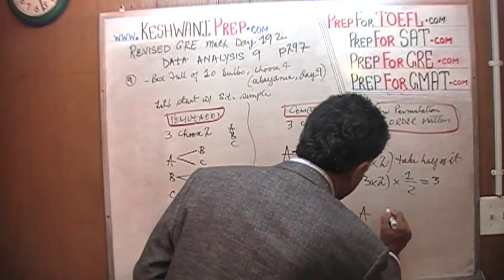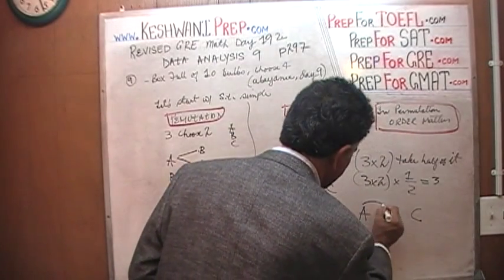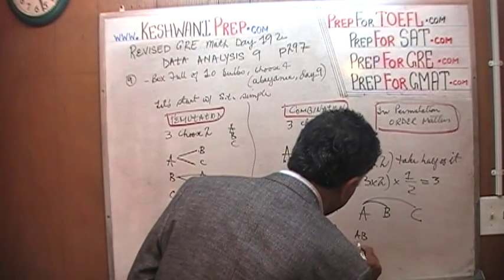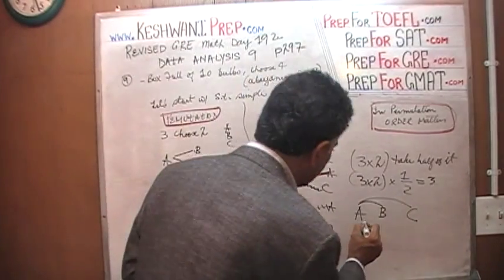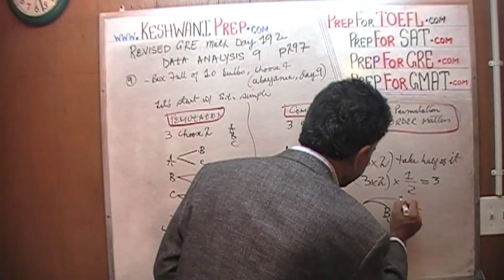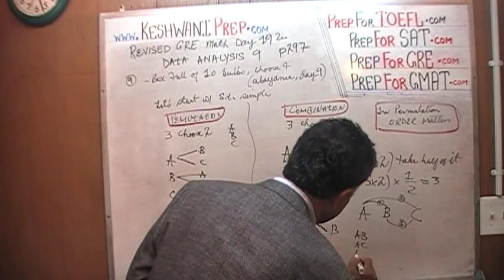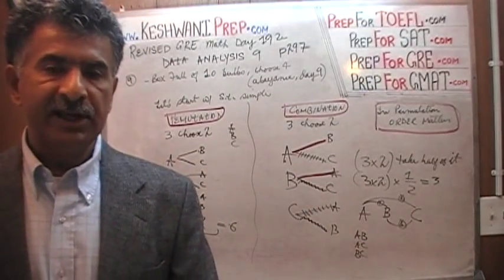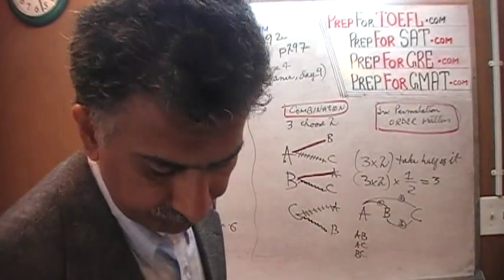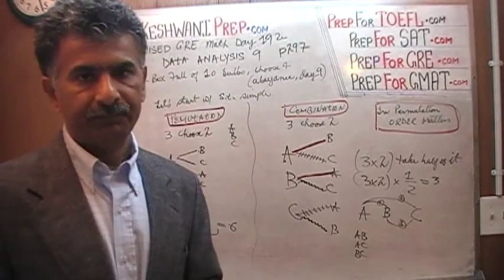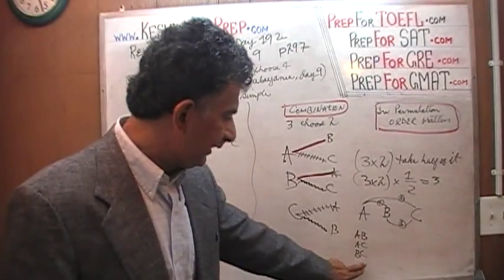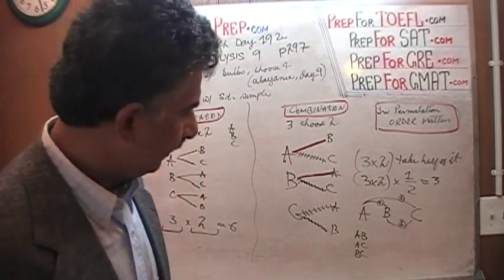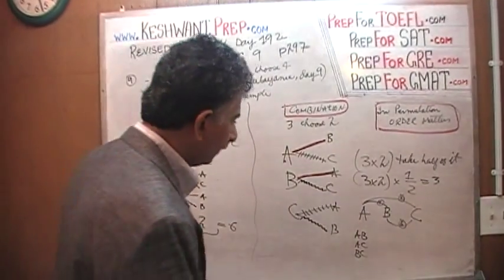Here are the 3 ways: A, B, C. You can either choose A and B, that's the first way, or we can choose A and C, that's the second way, or we can choose B and C. That's the third way. Having chosen B and C, we are not at liberty to choose C and B as another arrangement. Order does not matter. It doesn't matter whether you choose B first and then C, or vice versa. It doesn't matter whether you choose A first and then B, or vice versa. So there are only 3 ways.